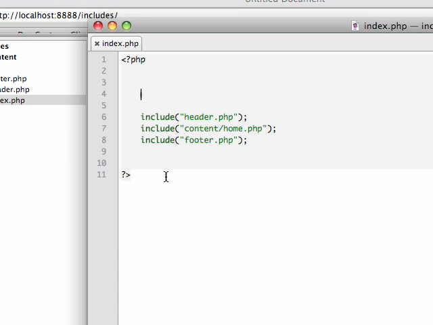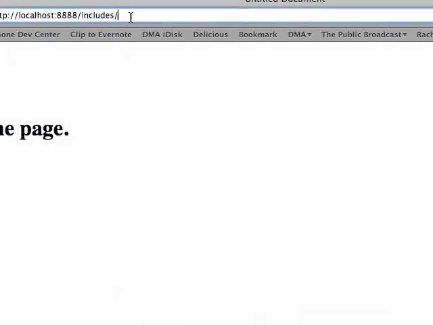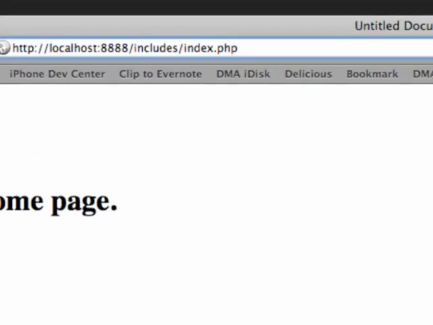Okay, so the first thing is we go over to the browser here. Let's look up in the URL. Basically, I left this off at a folder, and the reason it works is because if I don't specify a document, it's going to go find the index page, okay? So let's go ahead and type that in for now, index.php, so you can see what's going on. Now, I can pass a variable to this document, and the way I would do that is this. I'm going to go ahead and say question mark, and I'm going to say page equals home.